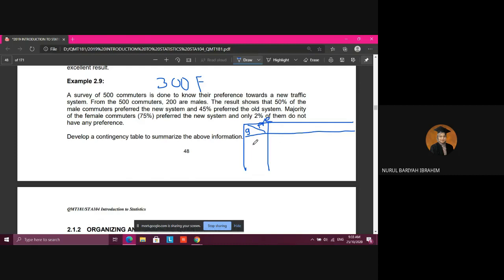Okay, so di sini gender noun saja, male and female. And untuk kategori untuk classes for preference, it is preferred new system. I buat NS, you tulis dalam bentuk penuh lah, okay. Preferred new system, preferred old system.